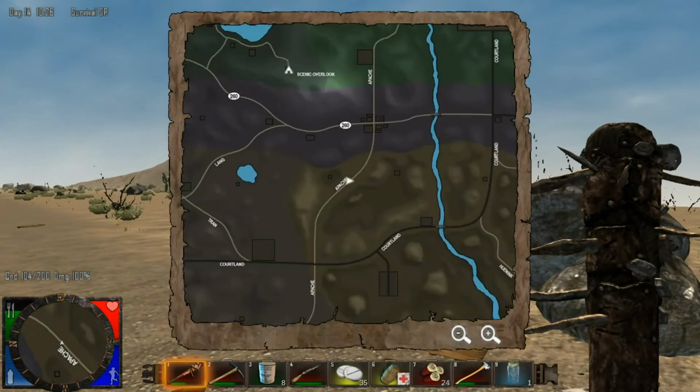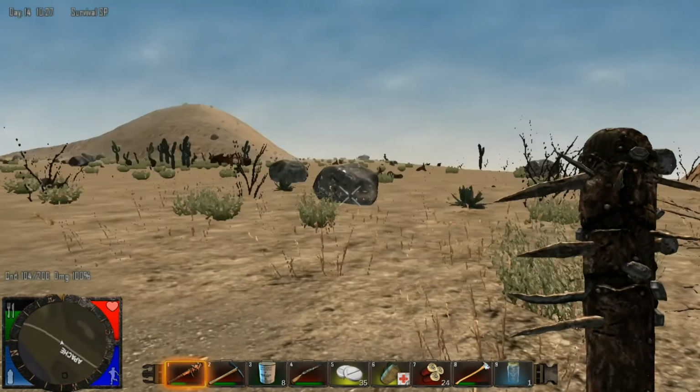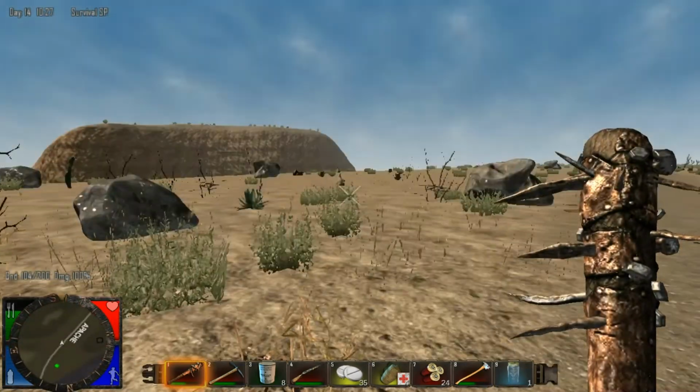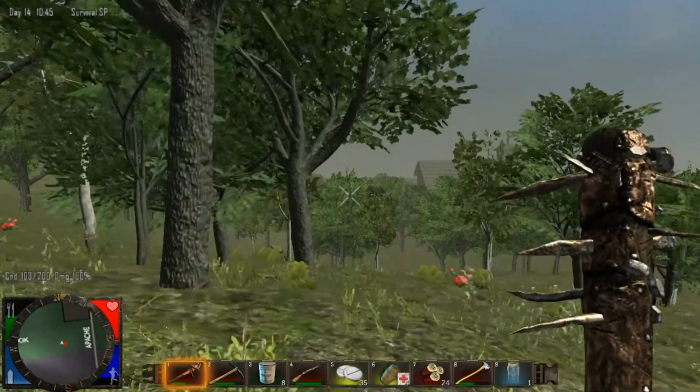But yeah, if you look at the map, there's almost no buildings in the entire desert. It's mostly just camps and stuff, and burnt up cars that don't have anything in them. So it's eh. And I don't know if you can hear that noise.